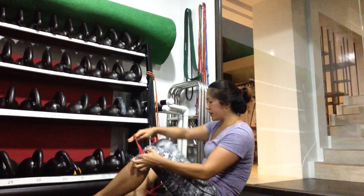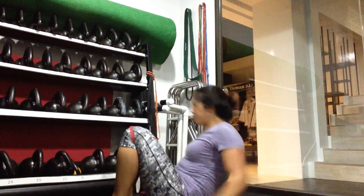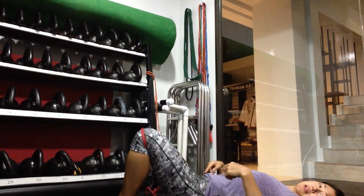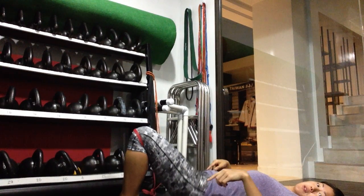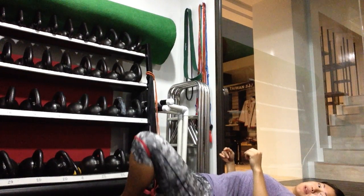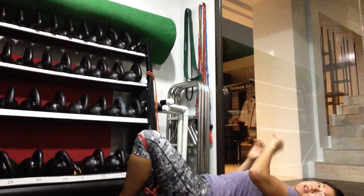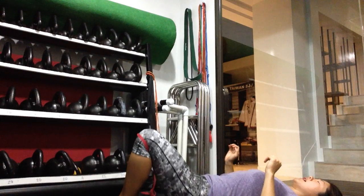So all you're going to do is stick both your feet in there, put it at knee height, and just lay down, keeping your pelvis on the floor, not completely on the floor because you still want to have some rotation, but what I mean is you don't want to bridge up. All you're going to do is rotate to that side. Pretty simple. Make sure that you're not trying to use other things to push, like this shoulder or this elbow over here. Don't try to push or anything.